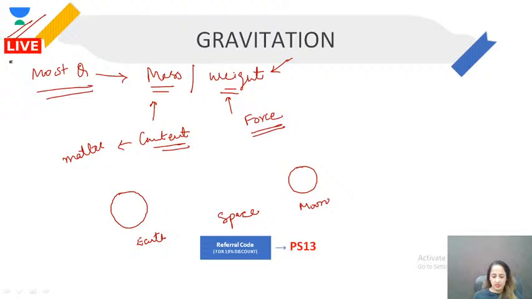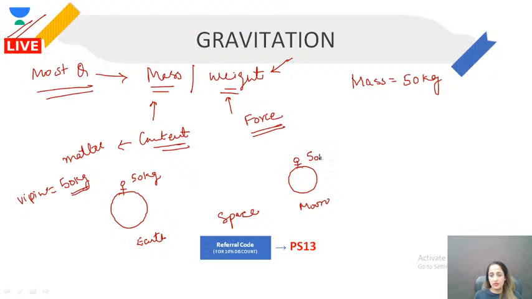Anyways, so Vipin, I was talking about how much you weigh. What is your total mass? So let's say Vipin weighs 50 kgs maybe. If Vipin weighs 50 kgs, then the mass of Vipin is equal to 50 kgs. Vipin stays on Earth, he's going to weigh 50 kgs. He goes to the Moon and decides to stay there, he will still weigh 50 kgs. And if he says, no, I don't want to go anywhere, I just want to roam around in space, he will still be 50 kgs. And this is what we call mass.